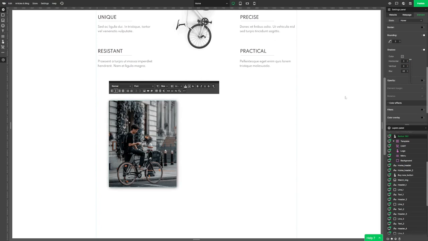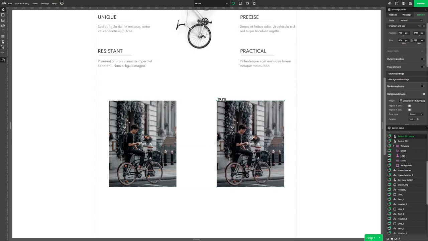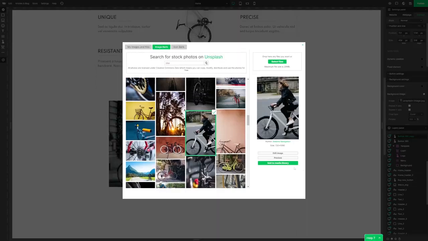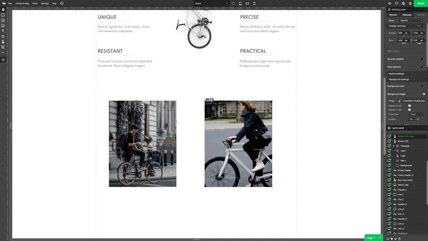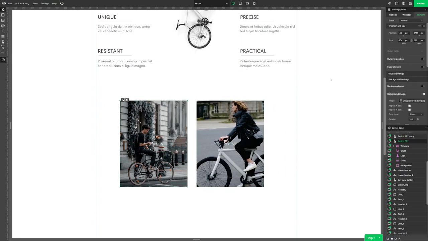What's next? Another button. Let's copy and paste the first one. Now let's change the text to woman and add a new picture. In settings, we change the background image. Good. But you know what will be even better? If the buttons could lead us somewhere. In settings, we go to click action section and choose an action. Then from the list of subpages, we choose the right one. Repeat that with the other button.